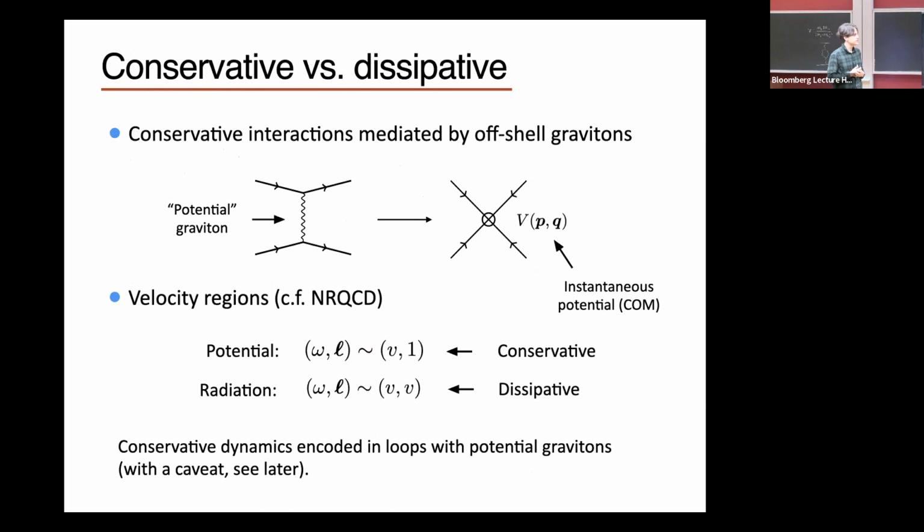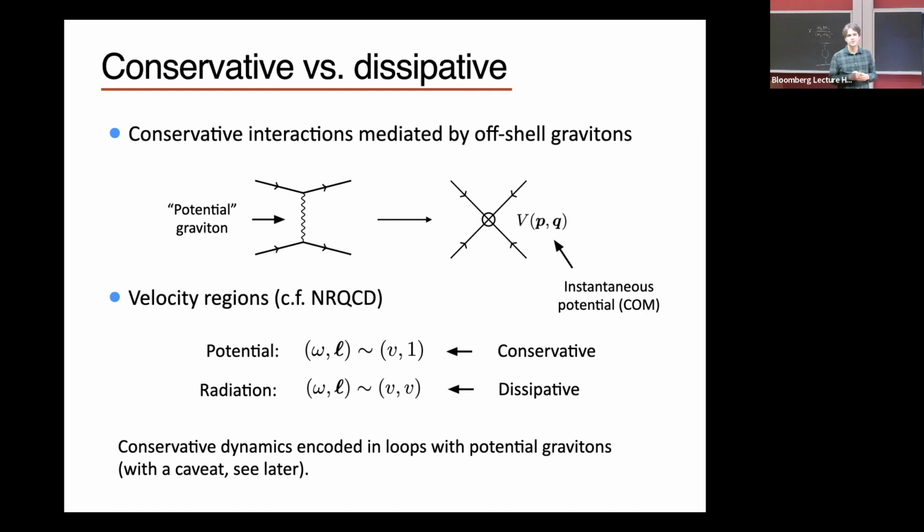And similarly, how do we extract potentials from this? If we have some off-shell graviton, we can integrate it out. We can zoom out again and replace it by some non-local potential. Typically, we don't integrate out massless particles in quantum field theory, but in this case, we can because they're off-shell. Essentially, there are different kinds of gravitons depending on the scaling of their momenta with respect to the velocity of the object. If the energy is much smaller than the spatial momentum, suppressed by the velocity, then effectively that means it's off-shell. It cannot satisfy E squared equals P squared. Then we can integrate it out, and that encodes some conservative potential. The other ones, which are on-shell, encode radiation. And we can cleanly separate the two, conservative effects and radiative effects, up until a given order.